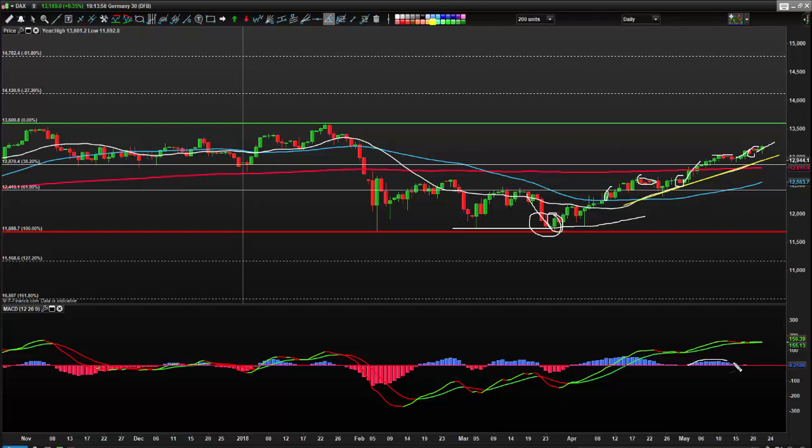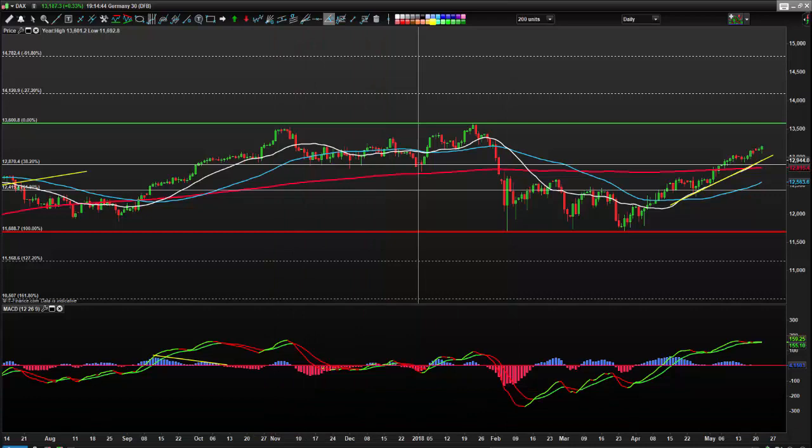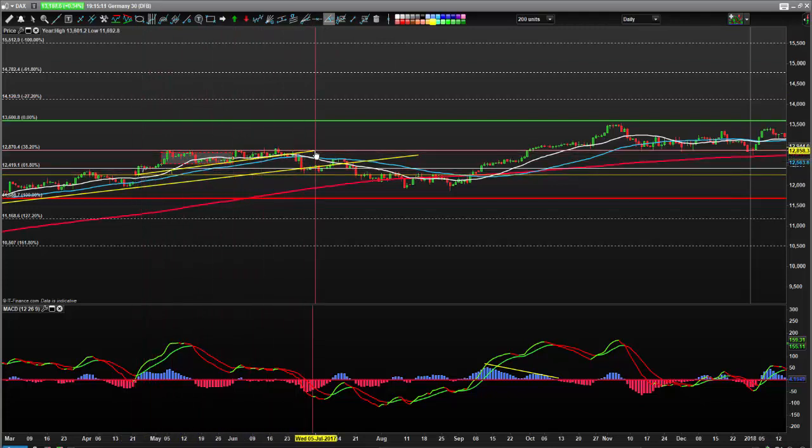This is definitely lower momentum at the moment, but if this crosses, this could surge up to 13 and a half. I think the time to look for a short is probably going to be middle to late June, but I'll vary that depending on what the market shows me. If we look at last year — here is May last year — all the pullbacks got bought in May, and then we didn't finally crack until the end of June. That's what I think — mid to late June is what's going to happen here.